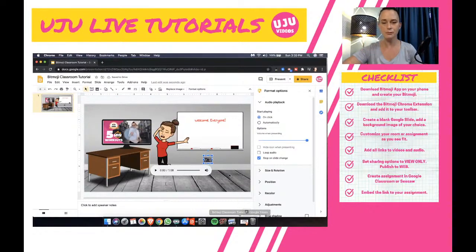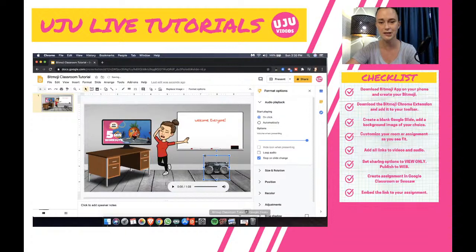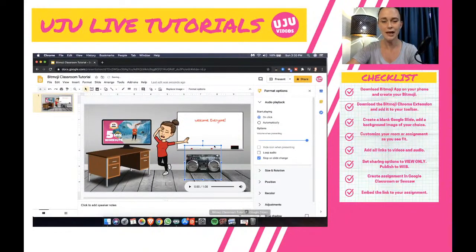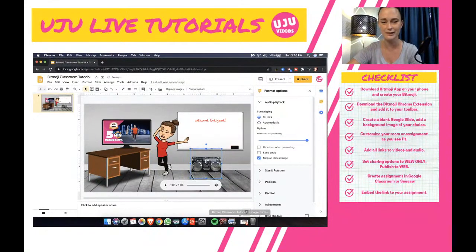And it's going to make a mini boombox because that's how big the actual image was when we started, but we can obviously adjust. And again, since it's a PNG, it has no background to it. Oh, that's awesome. Tell me in the chat if you ever had a boombox that looked like this, because this is a phenomenal boombox. I kind of want this.